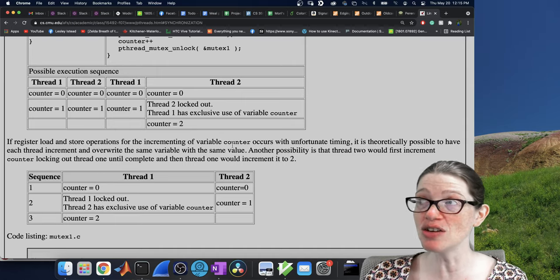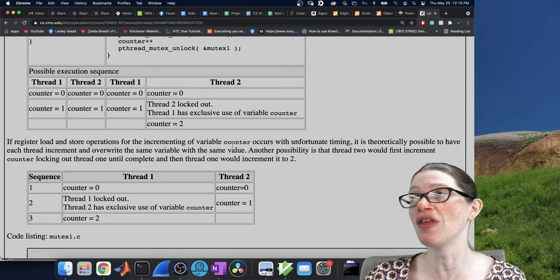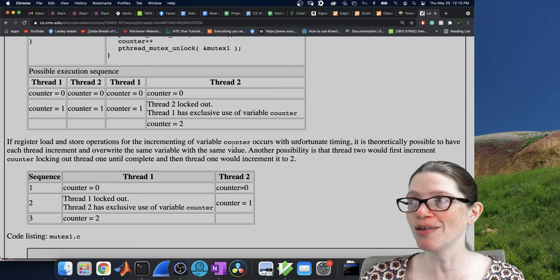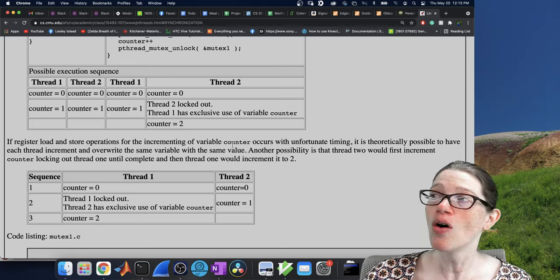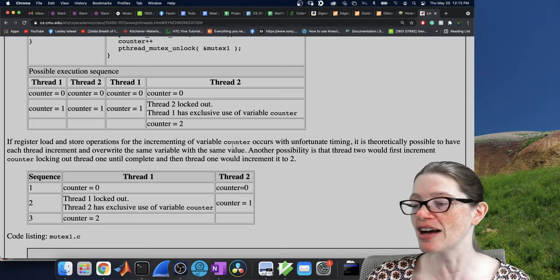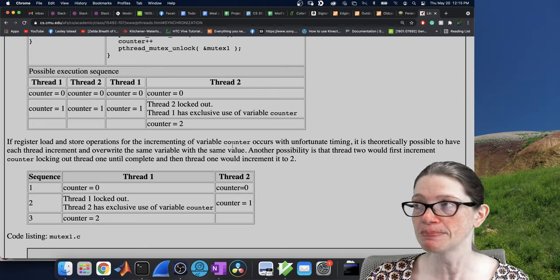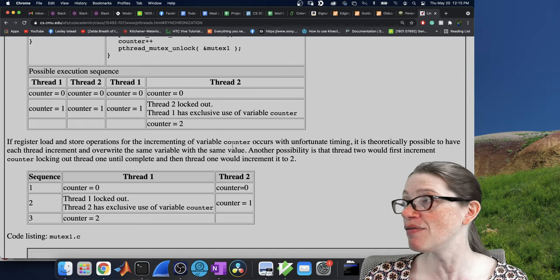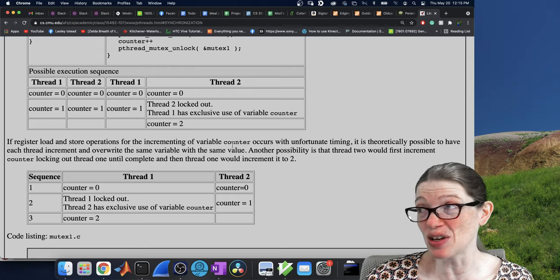And hopefully this will get you a minimal amount of experience with a real-world, super popular threading library so that when you are applying for your next co-op term jobs or when you're doing coding in the future, you'll actually have some real threading experience. All right, so that's pthreads in a very brief nutshell. It's easy to use. I'm not going to lie.